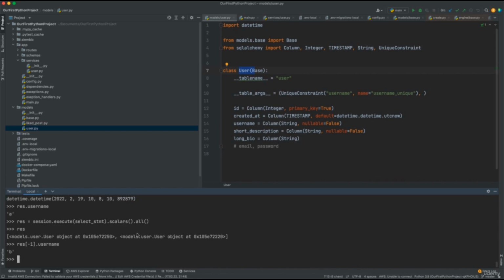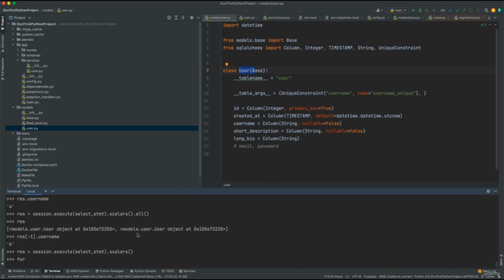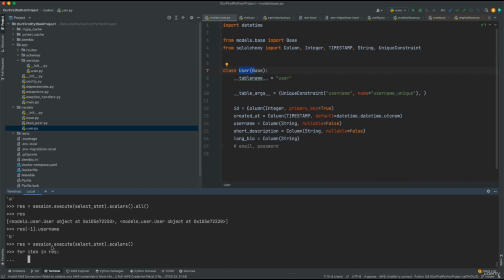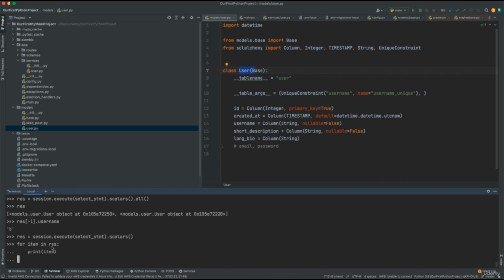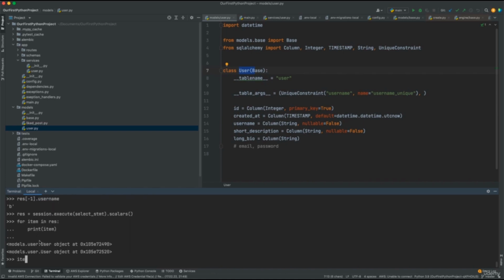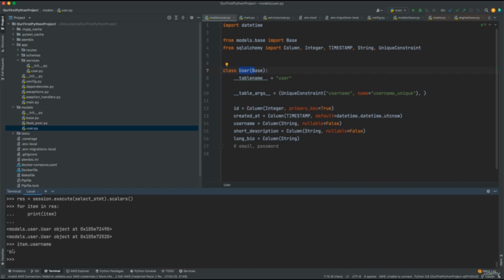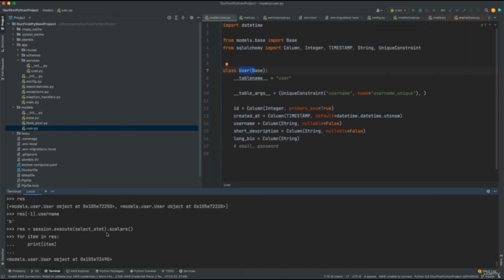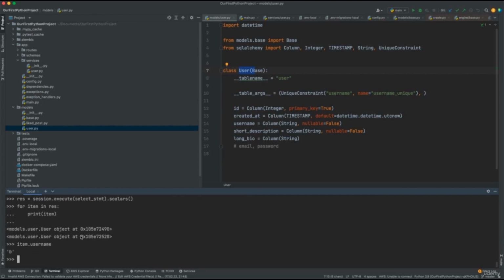But yeah, just to show you one more way that we can go through a more paginated, or not essentially paginated, but a more iterative approach, I'm going to load it like this, and then I can actually loop through our response that we have here. I'm going to say for item in response, for example, and then I'm just going to print the item, which is just going to give us the same thing that we've seen above. But if I look, for example, at the last item now, which is this username here, then obviously it's the second row that we have. So in this way, we actually don't have to load everything into the memory at the same time, but instead we can iterate over it.